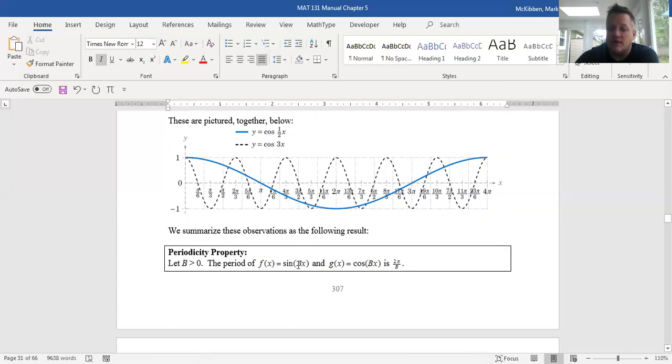So if b is a larger number, like 4 or 8, the period shrinks, so you're going to compress the graph. If b is like a half or a fourth, you're dividing by a half and a fourth, so you're flipping it over, the period is going to increase, which means you're going to take the original graph and stretch it. It takes longer for those inputs to generate a full period for the sine or the cosine, right? And that's illustrated up here, okay, in these graphs here.